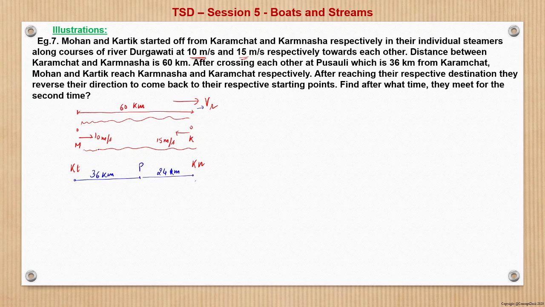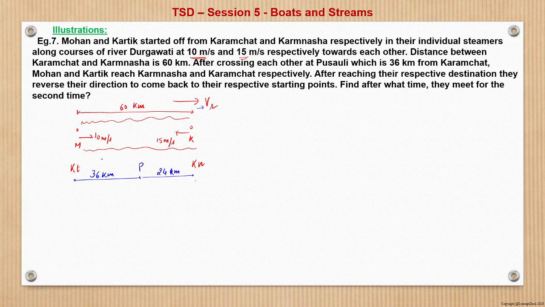So can we not say, speed of Mohan with respect to water is lesser than Karthik, but despite being lesser, Mohan has covered larger distance on the ground. How come? Certainly Mohan would have been aided by the speed of water also. So that is why we can conclude that river is flowing in this direction. Mathematically also we can get this.